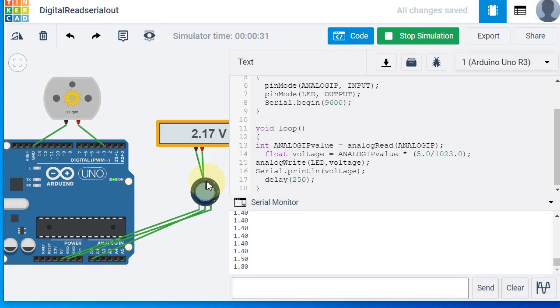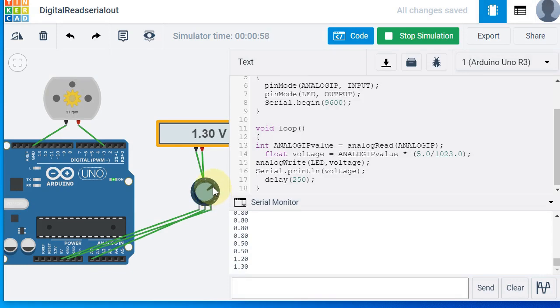And if I go to 2.5, the RPM is increasing, and it is still increasing as I rise to 5. Now the maximum speed we have reached here is 100 RPM, and you can see the same voltage value in the serial monitor also. So this way I can control the speed of the DC motor with respect to my analog signal or potentiometer.